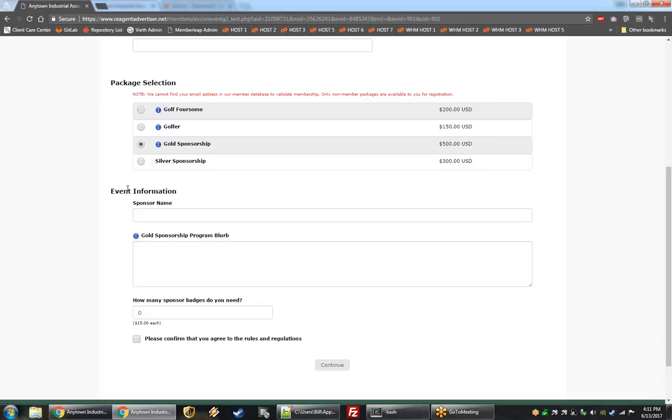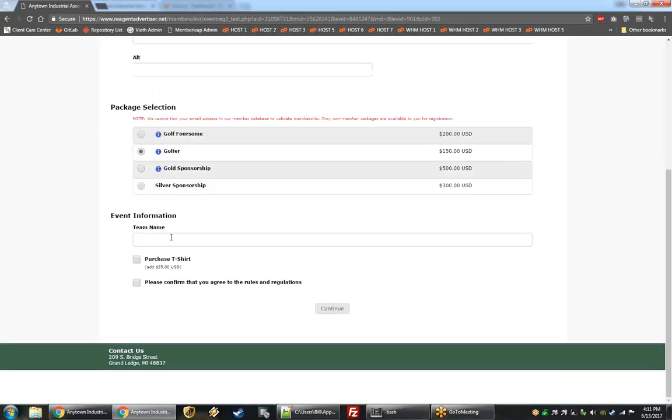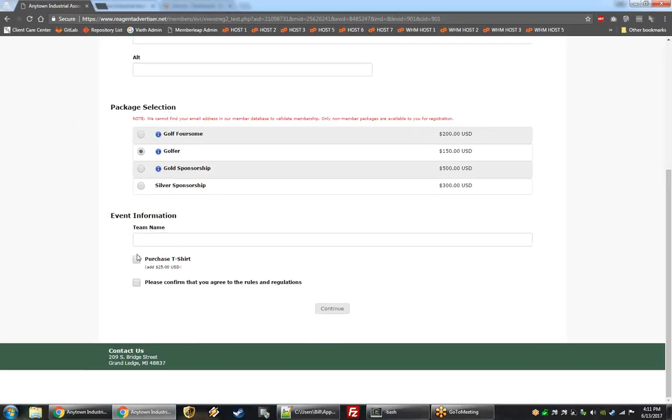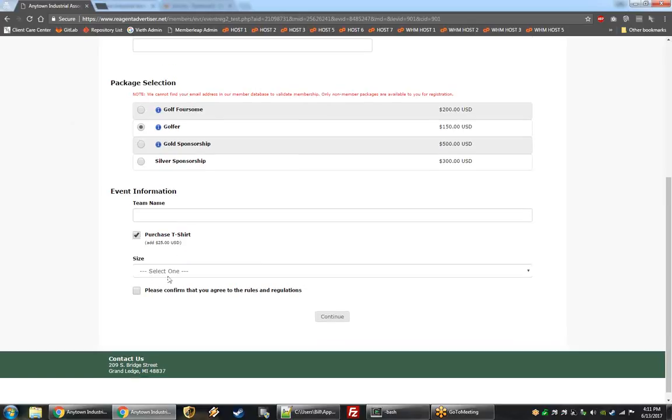We don't necessarily have to do it at the package selection, though. For example, where did I set this one up? Oh, I set it in the golfer one. So we could have a package that says sponsorship. And then within that, I did this with the purchase t-shirt one, you could have this one say food sponsor. And if they click that box, we can have dependent fields based on that. So if they pick a sponsorship, then they get this set of checkboxes. Do you want this? Do you want this? And then only if they check the checkbox do those dependent fields show up.